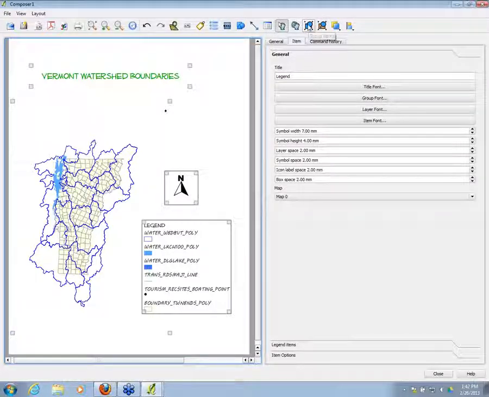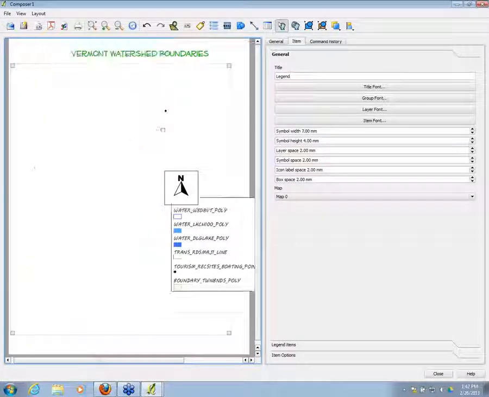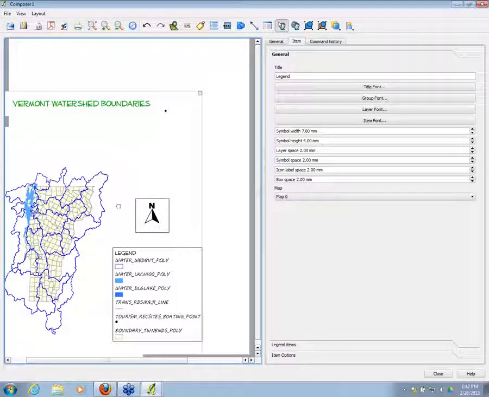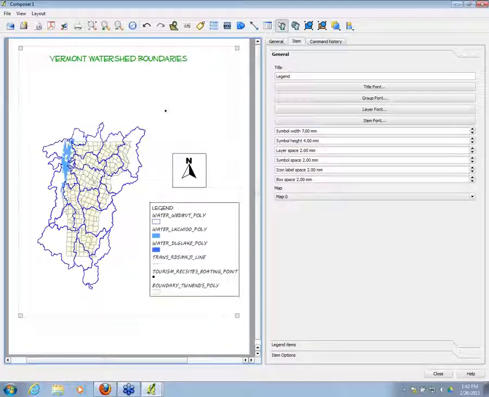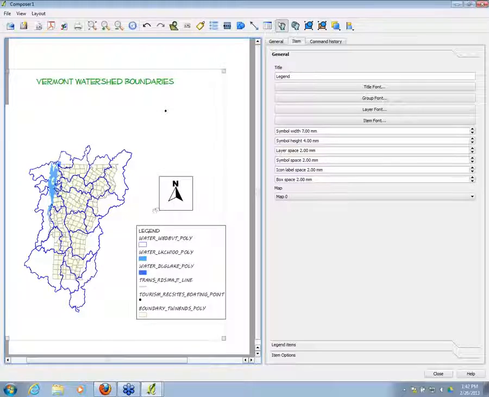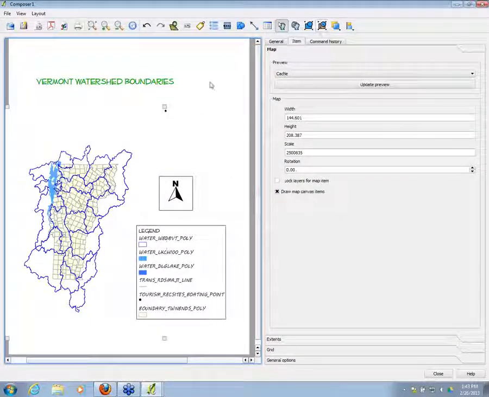If I now go over here and click on my Group Items button, they now become one grouped item, which just means I can't accidentally change, oh, I guess I didn't get it, there we go. I can't accidentally change their orientation to each other, which is just convenient if you've gotten to the point where you think you have it laid out the way you want it. You can always ungroup them, so it's not a permanent thing. Just remember that once you ungroup them, click somewhere away from all of them, and then nothing's highlighted.